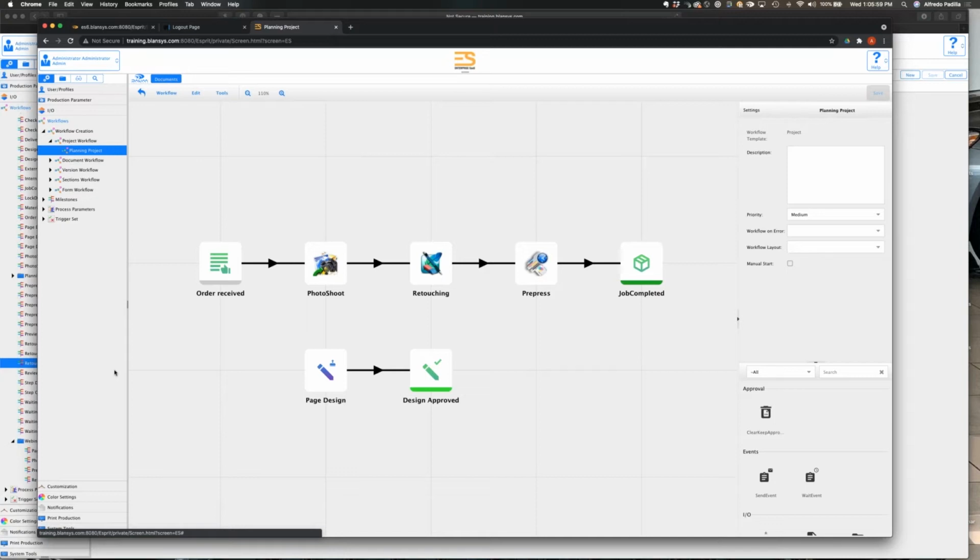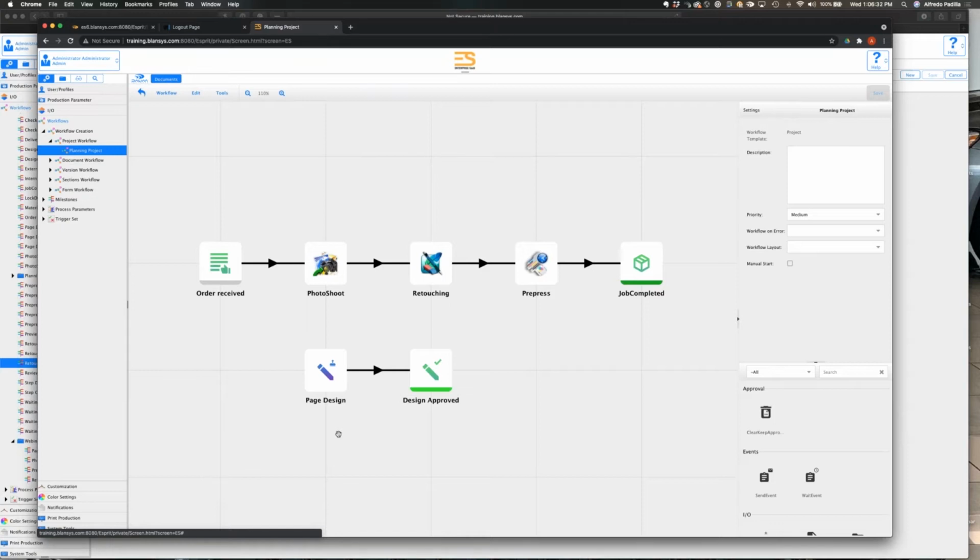So, if you look at this project workflow, it looks like basically what we've always seen, right? A bunch of milestones put together, a start with maybe an order being received, and you're thinking just photo shoot, retouching, pre-press, or different stages of the project and the job being completed. And then we have another piece at the bottom, because project workflows can have multiple pieces happening at the same time.